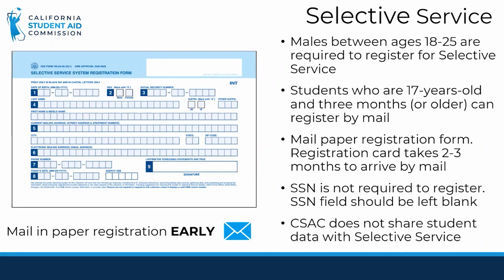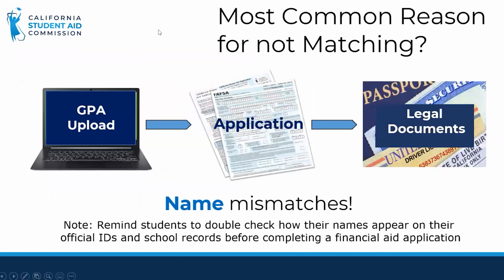And if they need to do this, they need to do it really early because it can literally take months for this to process. Now, right now, students are getting a little bit of a pass on the verification process if they can't demonstrate that they've done selective service, but that's going to change at some point. So you want to recommend to any high school student that you're working with, hey, make sure you complete the selective service form, mail it in as soon as possible, make a note of the date that you mailed it, maybe make a photocopy or an extra copy of what you sent in, and then wait for what you get back in the mail from selective service.